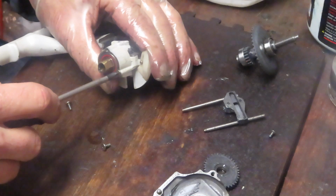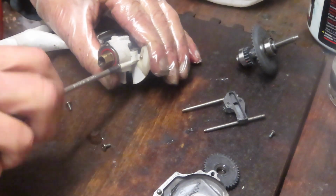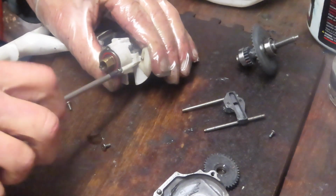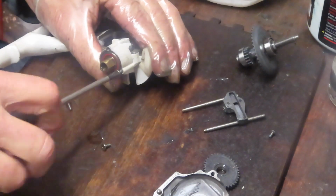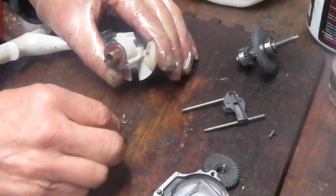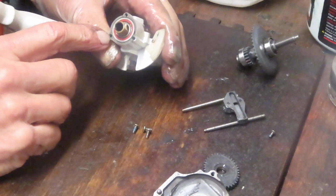But the Okuma reels have been around a long time. They originally were, I believe, German. And then they switched their production to Taiwan. And now I'm not sure if it's Taiwan or China where they're being made. But they're made overseas now. Of course, they would have been made overseas in Germany as well.